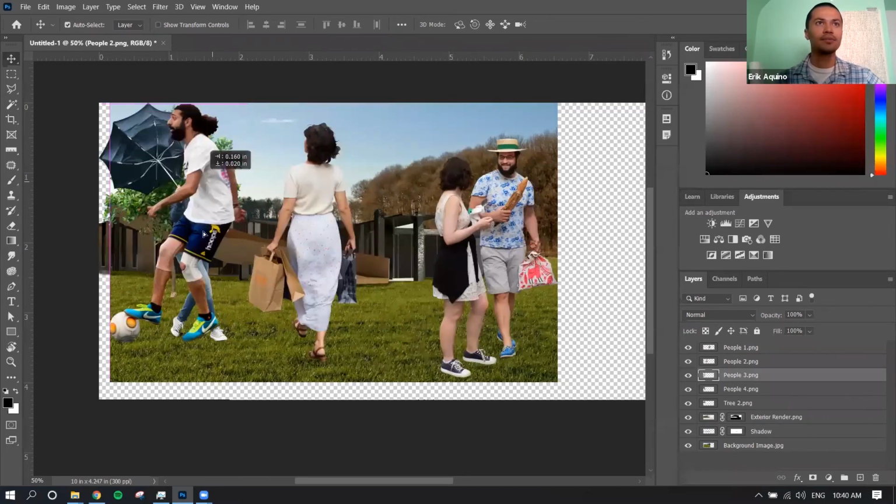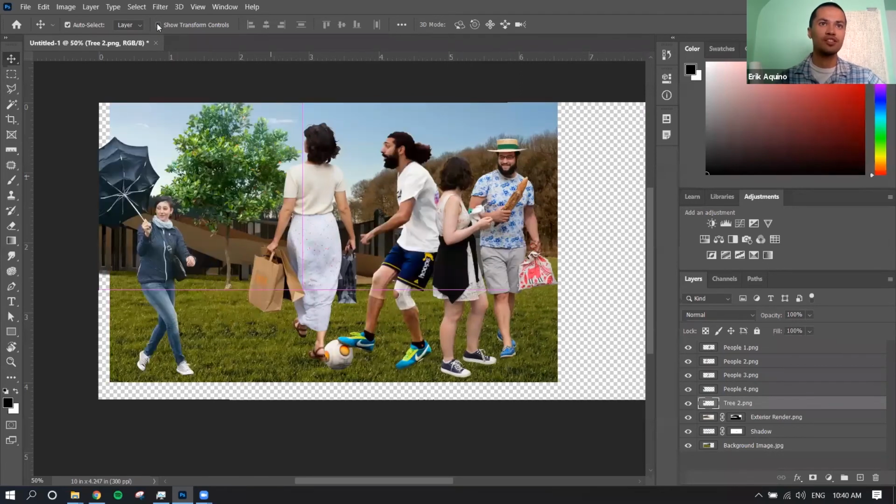I can also click show transform controls, so I'll have that checked, and any item that I have selected will automatically have the transform controls surrounding it.